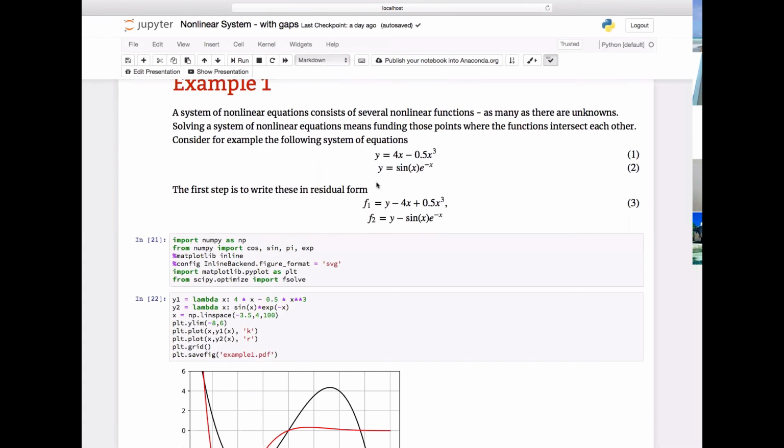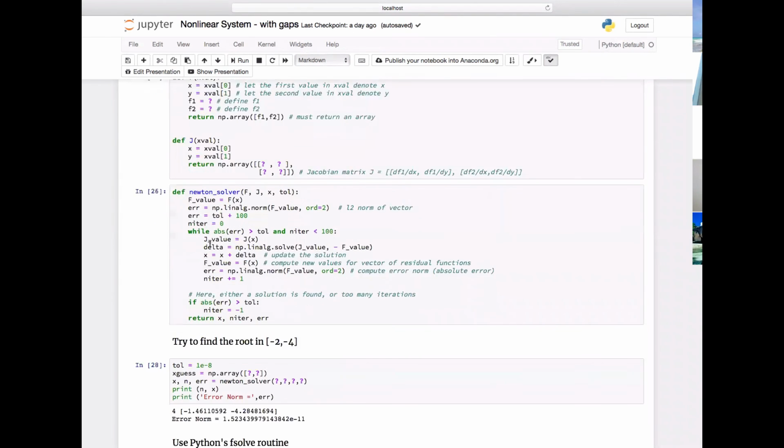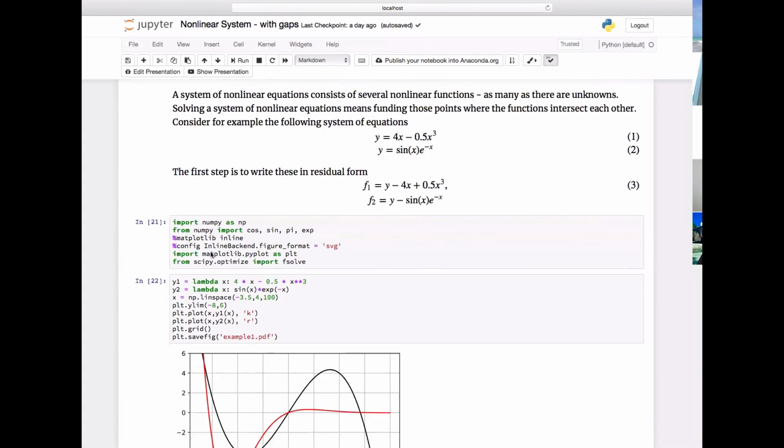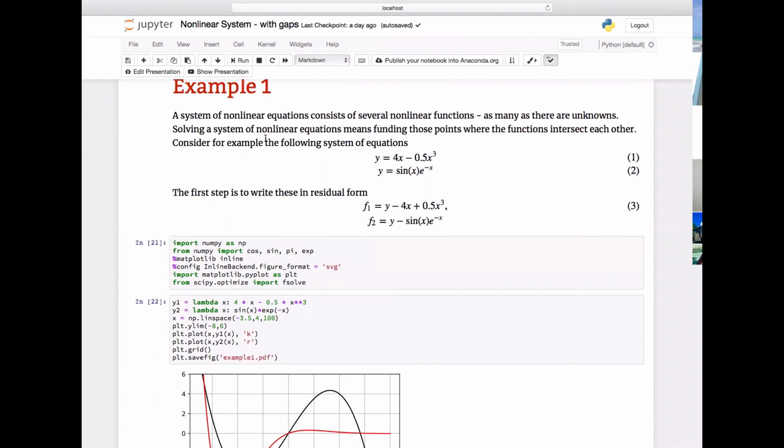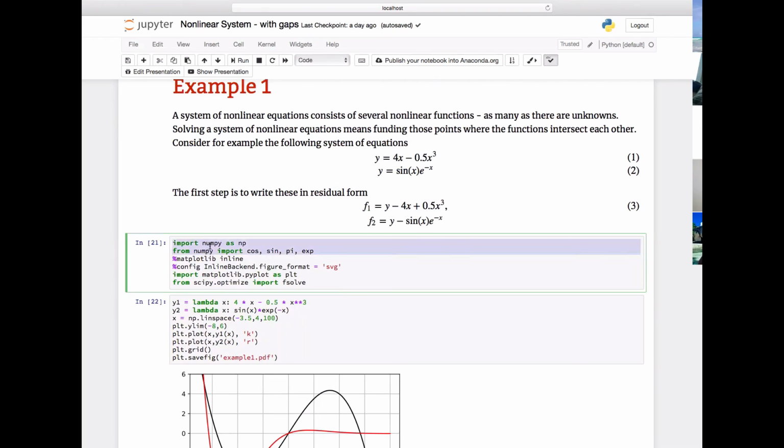This is the same system of equations that I presented in the slides, and you'll see a few question marks. So let's go through this together. There's a description. You can go through this description at your own pace, but I've imported the general boilerplate NumPy, and from NumPy I'm importing sine, cosine, pi, and exponential.